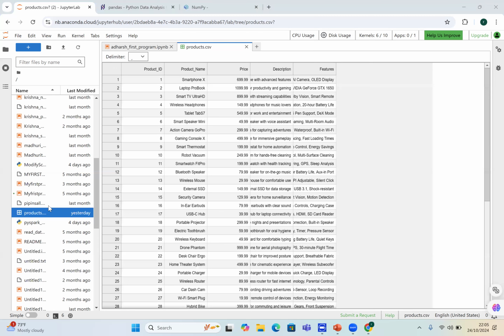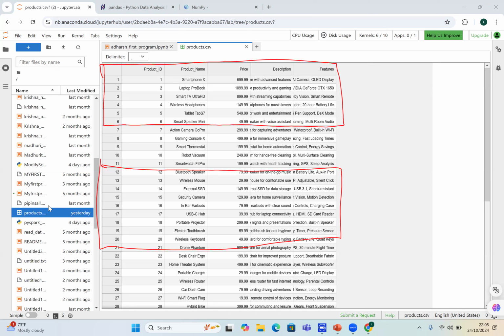Now, if I take a small subset of your data set, for example, I'll take only this subset, any subset you take, this is nothing but a part of your data set called a data frame. Simply we call it a DF. A data frame is a subset of your data set, a data structure. It's a small data set.